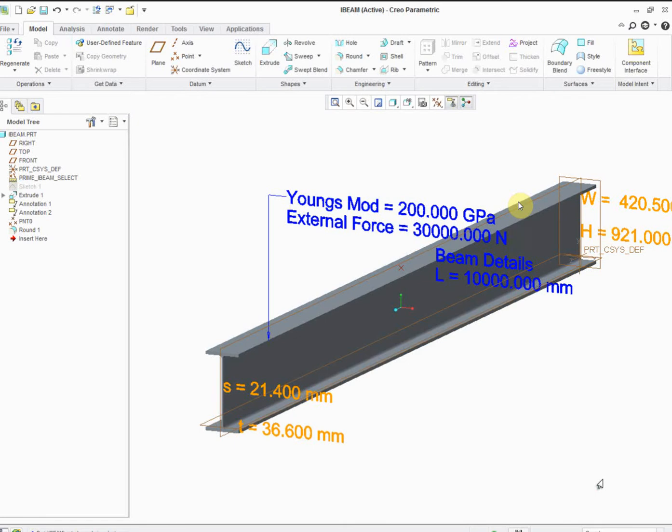So yes, the setup portion is going to take a little bit more time than usual because you've got to go in and define all those relationships, right, that I showed you earlier on. But once you make that initial investment, I think moving down the road, whenever you have any new changes, it's going to be that much faster, right? It also saves you the problem of making a typo, right? If I'm typing in 21.4, 36.6, 420.5, it's likely that I might make a transcription error, right? Well, if the integration is already set up, then you don't need to worry about that. You just have to make sure that you select the right part number, and then you get to go.